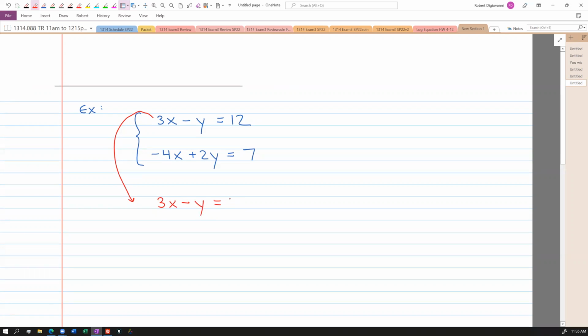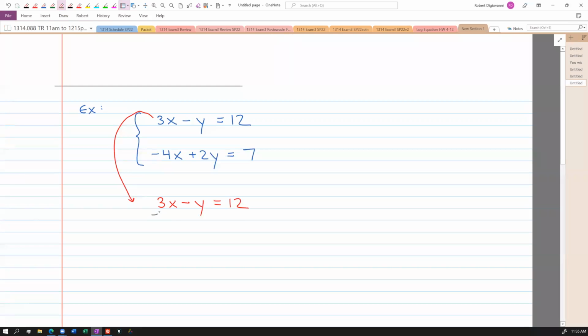That means you need y by itself on one side of the equation. How would you like to do that? There's multiple ways to do this. You could move the 3x over and then get rid of the negative in front of the y, or you could move the y to the right and move the 12 to the left. It's totally up to you. So what makes more sense to you? Do what? You want to do minus 3x? That's fine with me. Everyone okay with that?